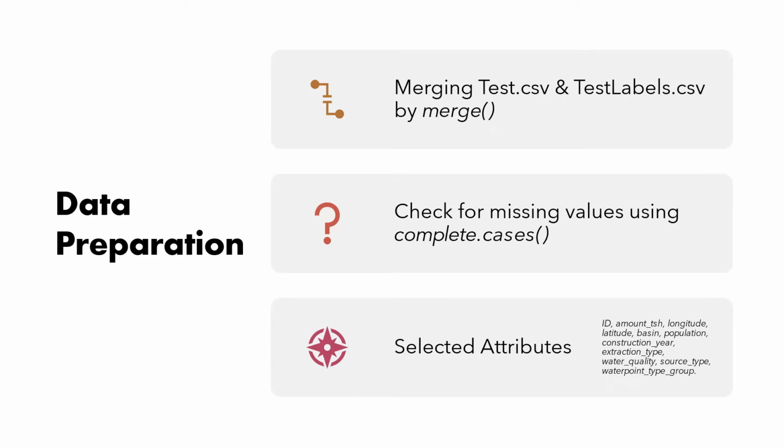So in order to prepare the data for our modeling, I first had to merge the train file and the train labels file. I was able to do this in R. So as I had mentioned earlier, all of my coding, all of my calculations and modeling was done in the R software using the RStudio IDE. And in R, it has a function merge, and I was able to merge these two data frames once they were read into the file by their linked IDs.